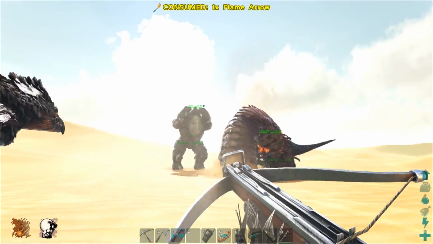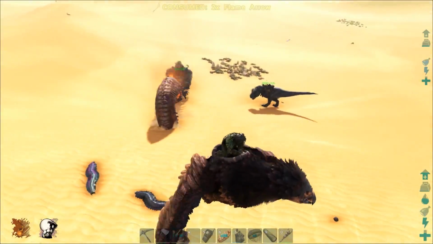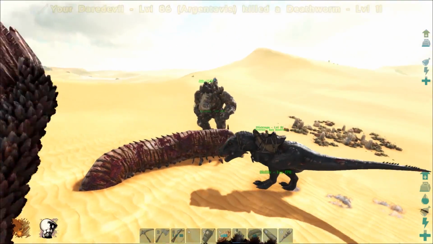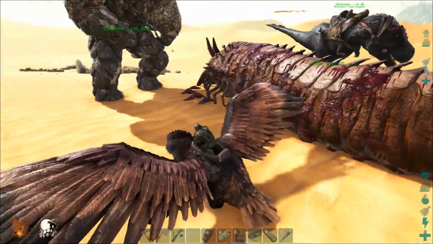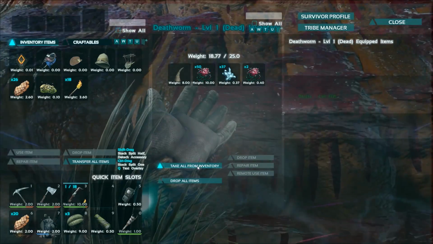The Deathworm still does a lot of damage to us, so you can only kill a few in one run. And the Argent's good in case your attackers run out of stamina and can't get away, and you can swoop in and kite the worm away from them as your guys get to safety. All worms are level 1, normal and alpha.